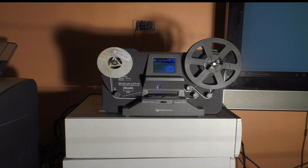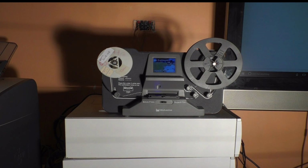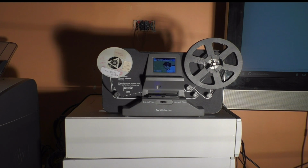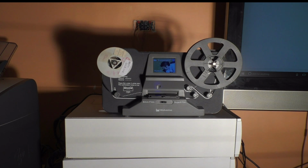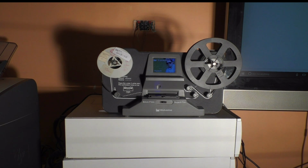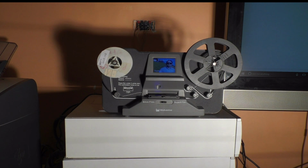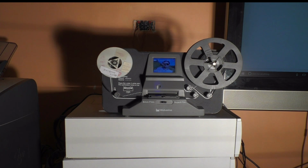Keep in mind Legacy Digital transfers are 1080p, while the Wolverine Film2digitalMovieMaker is only 720p. Despite this, I will say the Wolverine does a pretty darn good job. But if you'll notice, some of the Legacy Digital lighting is a little more even and their transfer has more detail, especially in the dark scenes. If you watch the scene where I pull on my brother's legs, you'll see what I mean. Just back it up and watch it. You'd see exactly what I'm talking about.